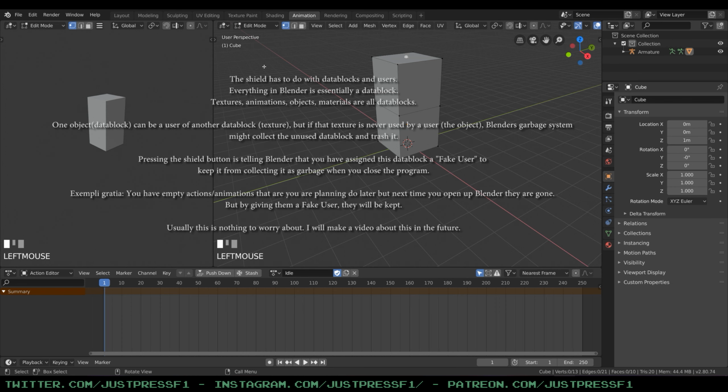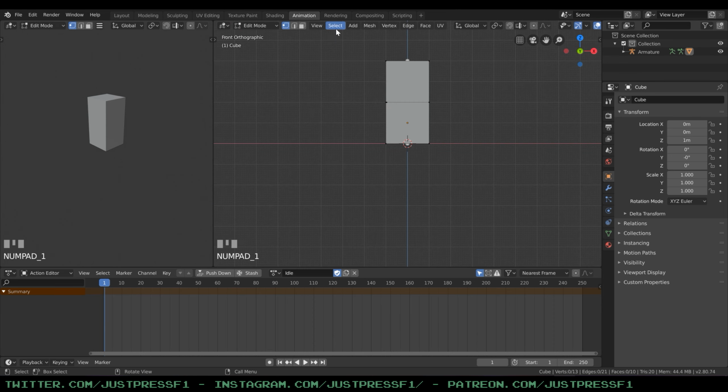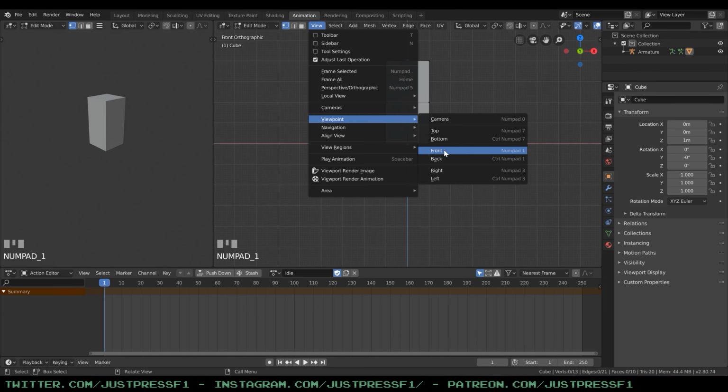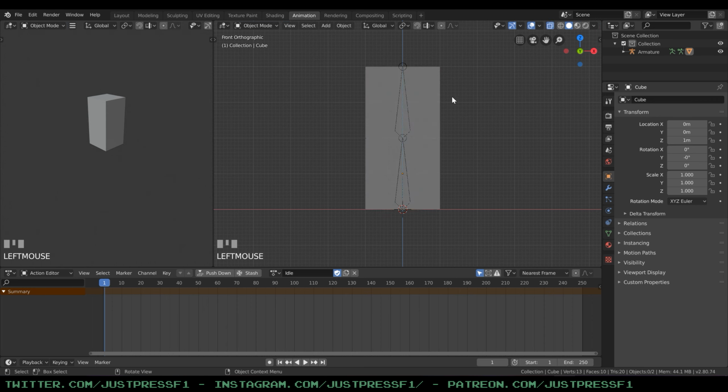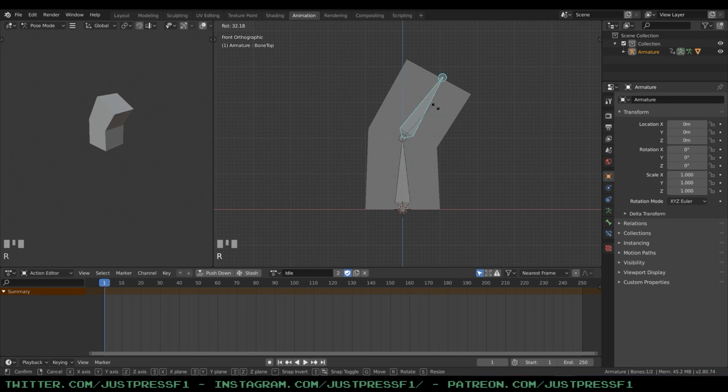So once again, in the user perspective, press 1 or use the viewpoint and front, and we're going to reselect the X-ray mode here in object mode. So in here, go to object mode and select the bones. Make sure you have selected your idle action here, and now we're going to do something. So select these bones and go to pose mode, and now when you select the bone, press R, we can start animating the whole thing.